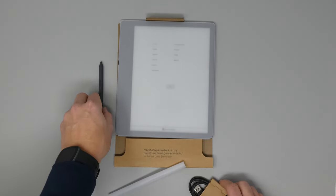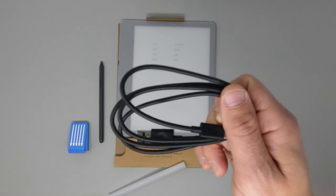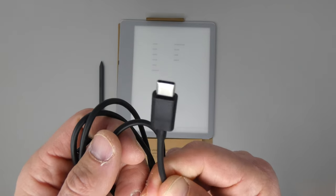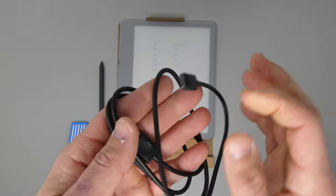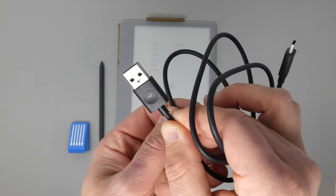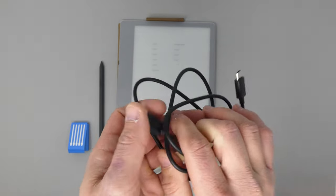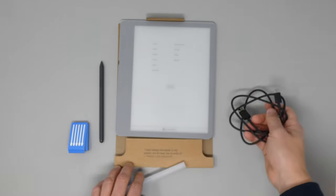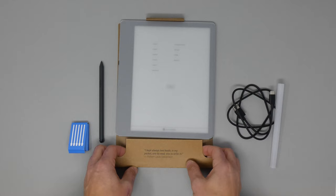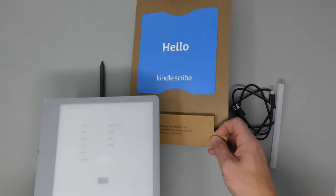So here we've got a pretty typical USB-C cable. Nothing really special here, but Amazon not including the charging block, as so many companies have stopped doing, but including the charging cable. So you can plug this into your computer if you've got to transfer data, but most importantly plug this into the wall when you're ready to charge up the Amazon Kindle Scribe. It does last weeks on a charge, so you shouldn't need this cable too much. And honestly, any USB-C cable will do. Most of us have a gazillion of them.